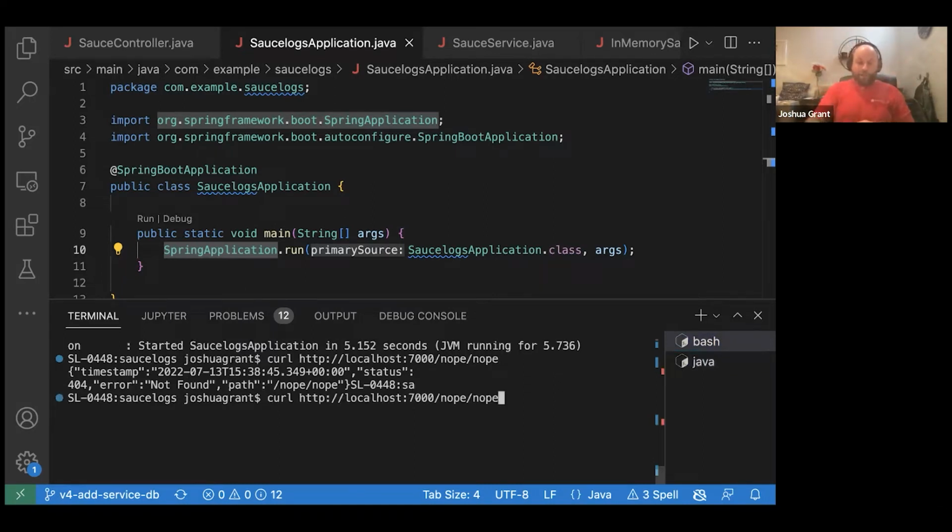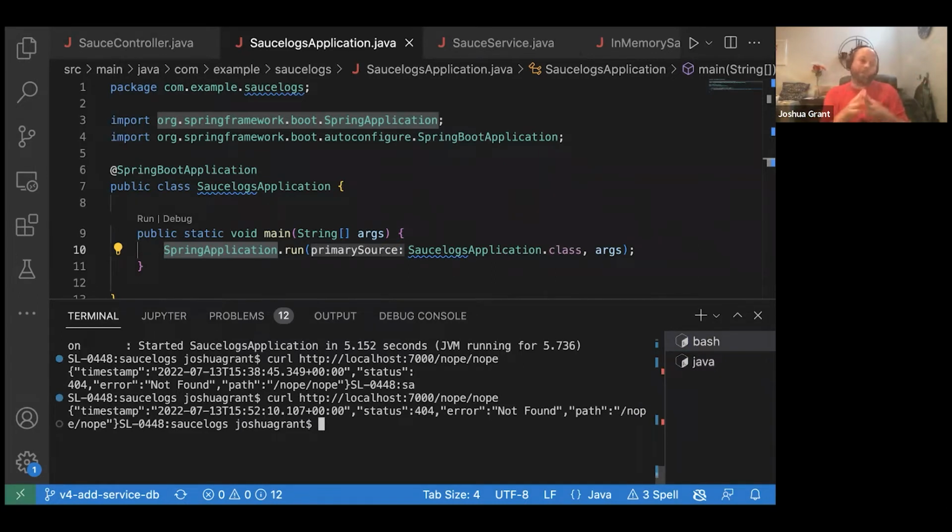The first thing, just for fun, if I go to a page that I haven't defined, I still get back a 404. This is the common 404. And I will put in the chat a very helpful utility, HTTP Cat. A very professional web page that lists all of the HTTP status codes. For example, HTTP cat 404 will tell you that it's page not found, or resource not found. So that means that it's not there.